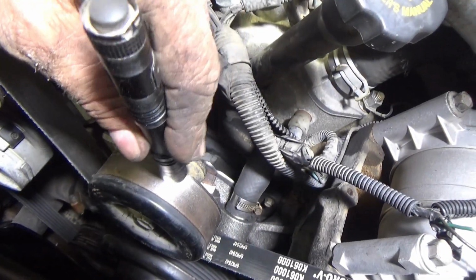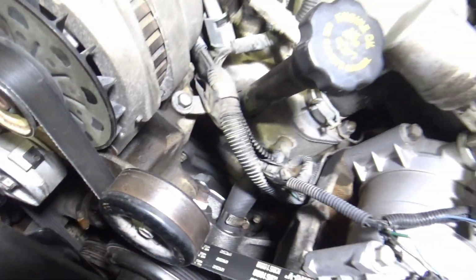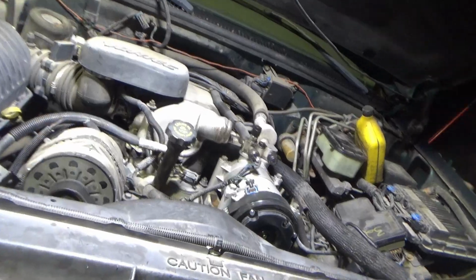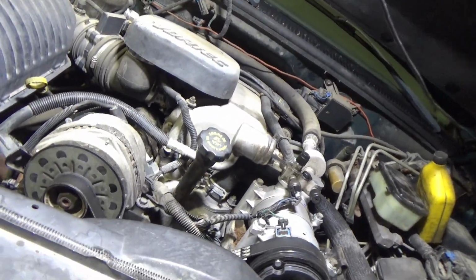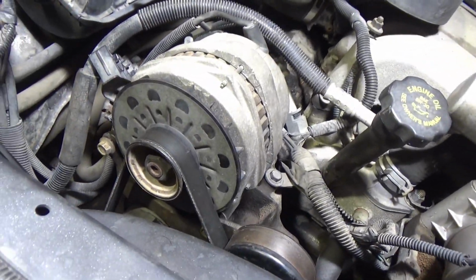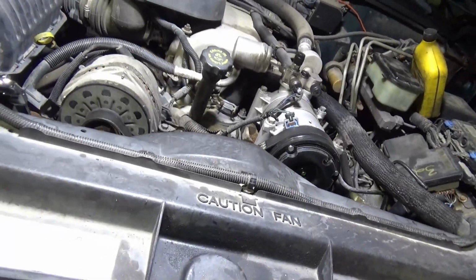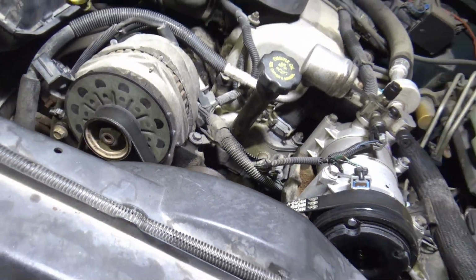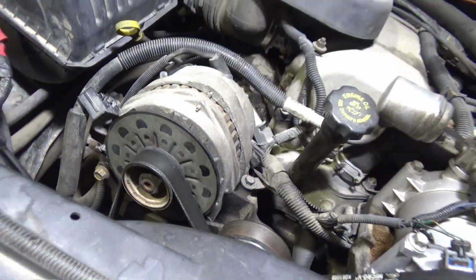And the idler. Okay, we're done, other than I got to put antifreeze in it. And then I got to burp the antifreeze out. Once the antifreeze is in there, I got to wait till it settles and let all the air out of it and keep filling it up and adding to it until it's done and getting all the air out of it.